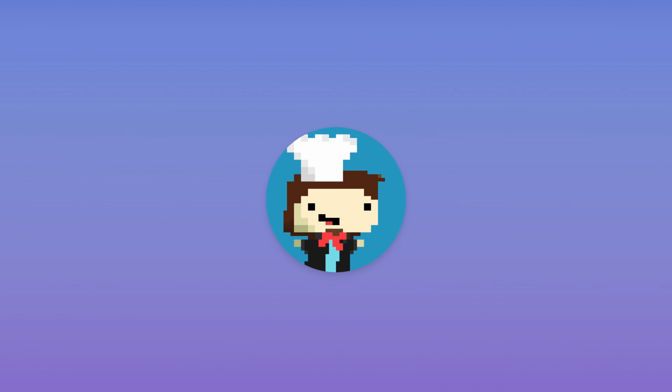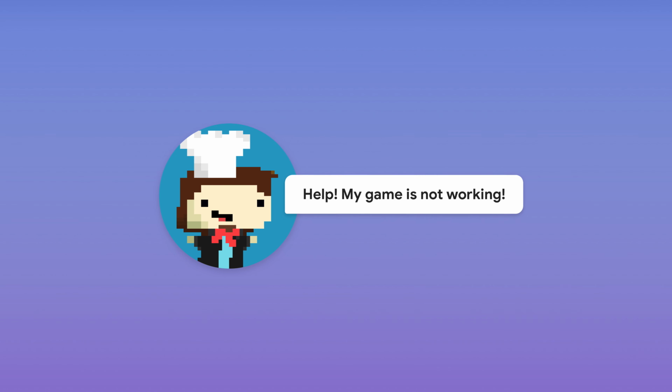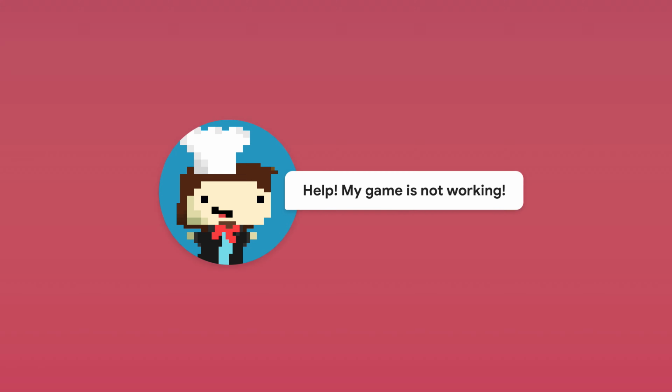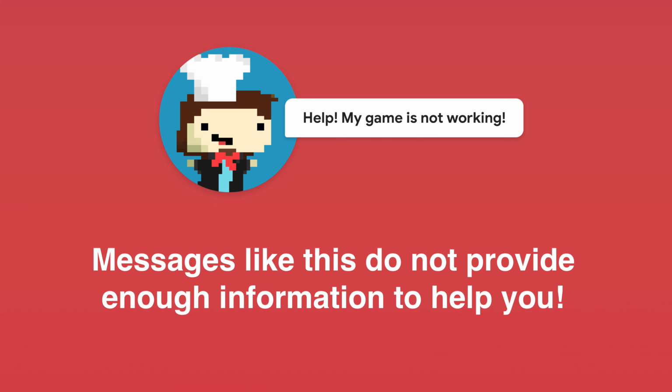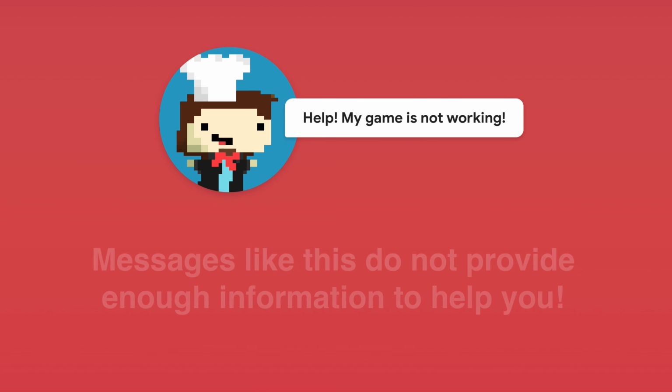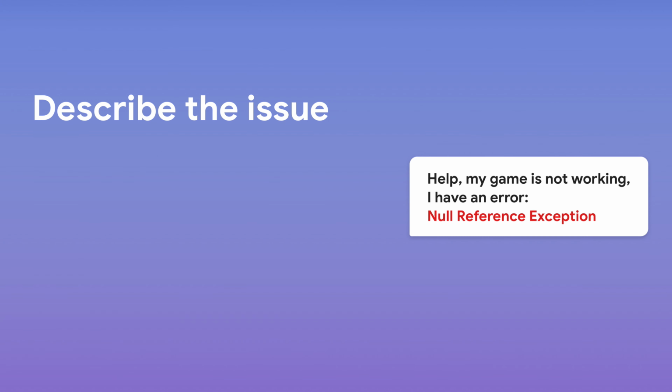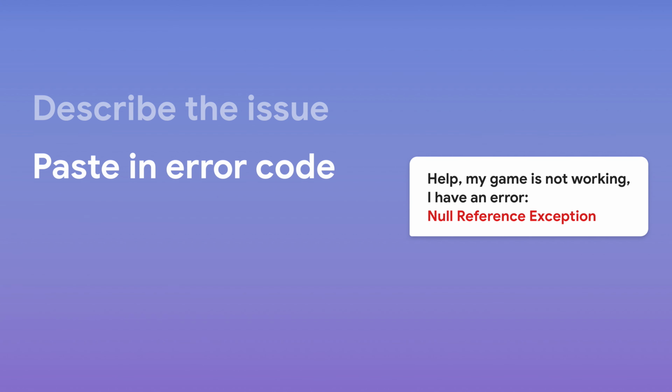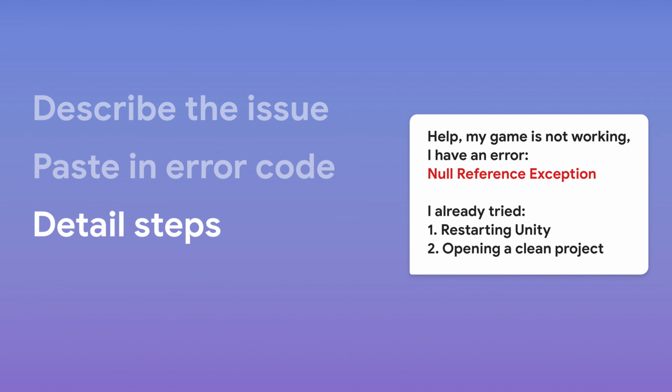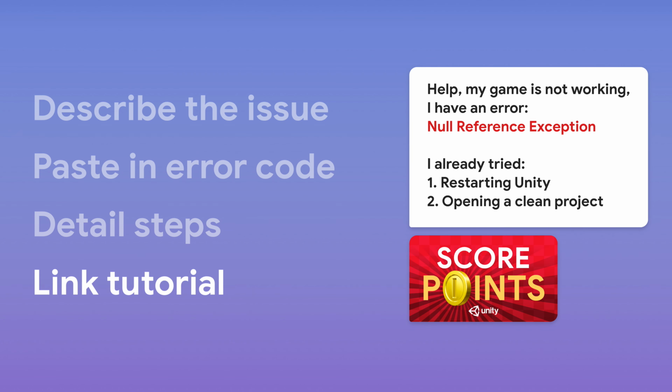Once in a while, we are getting messages like "Help, my game is not working." Messages like this do not provide enough information to help you. Try to describe the issue and tell others what error code is showing up. If you have already done some troubleshooting, detail what steps you have made and what tutorial you have followed.